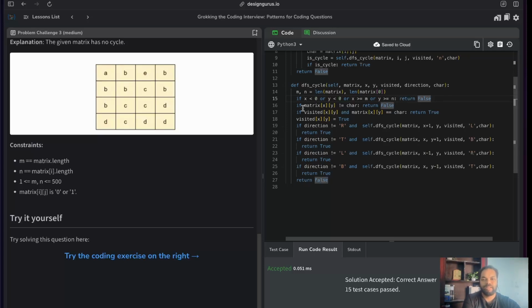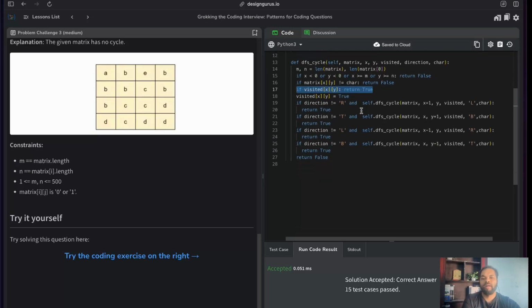If matrix x,y is not equal to the character, we definitely return false. If visited x,y, then return true, since it is already visited, is the same character, and is not out of bound.